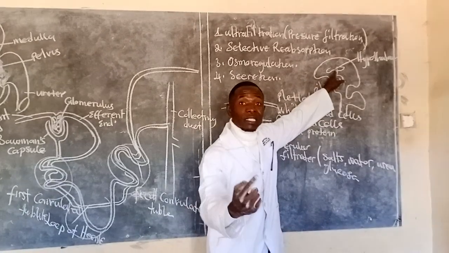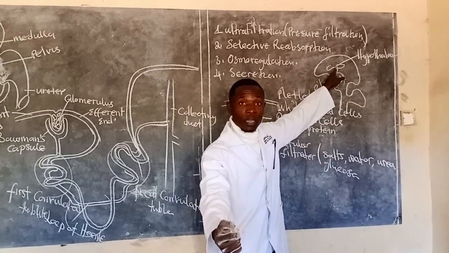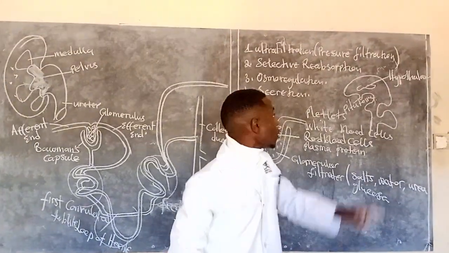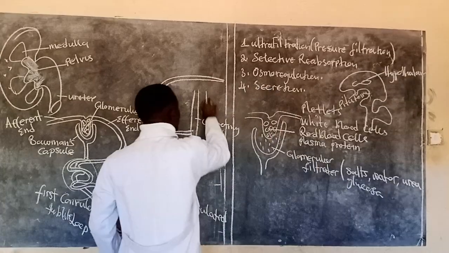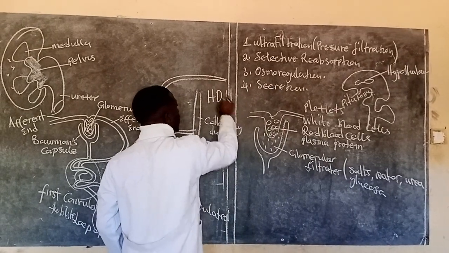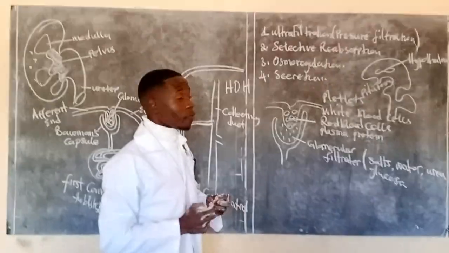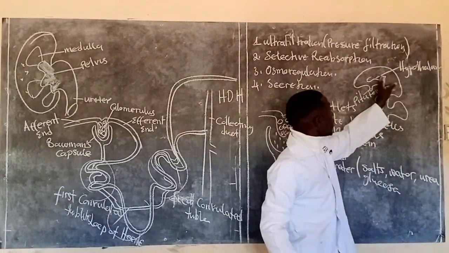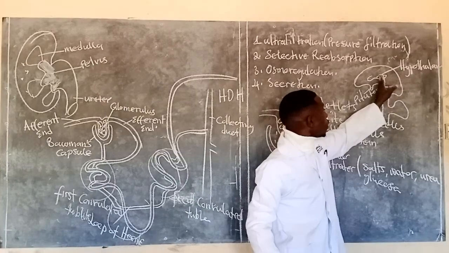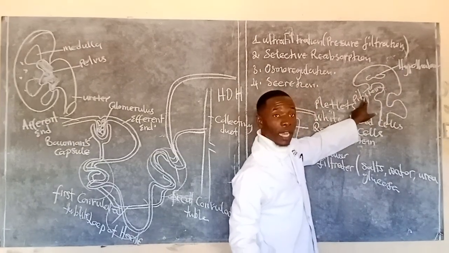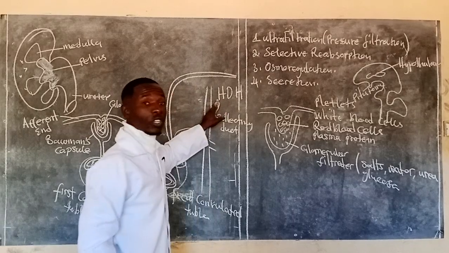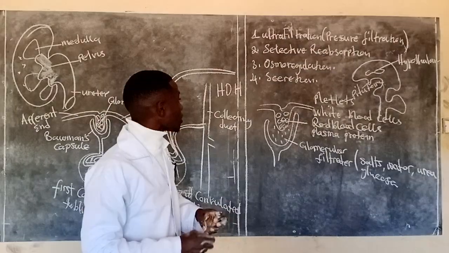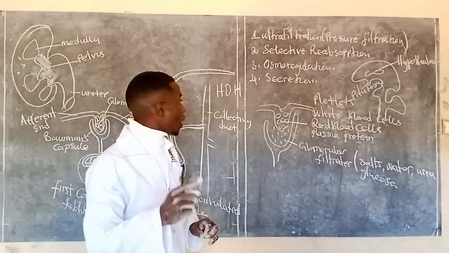Now, when there is little water in your body, there's a part of the brain called the hypothalamus which detects the changes. When it detects the changes, it causes the cells in the pituitary gland to secrete the hormone called the antidiuretic hormone, ADH, which is then transported by blood around the kidneys. As a result, there will be secretion of water.